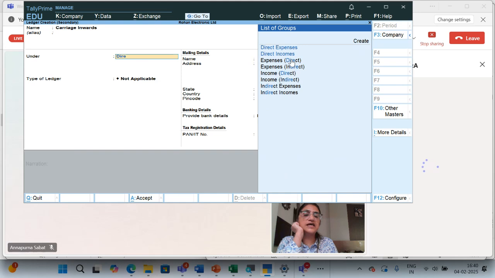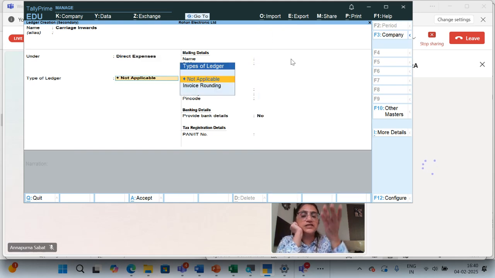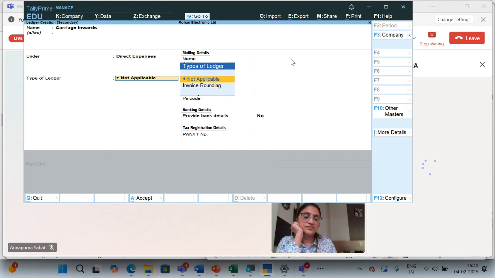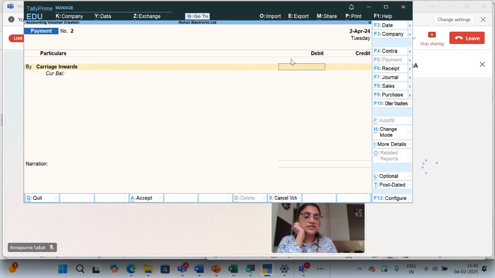Direct expenses alias is expenses. Suppose I select expenses direct, again that is direct expenses. Both are the same. So please don't get confused.